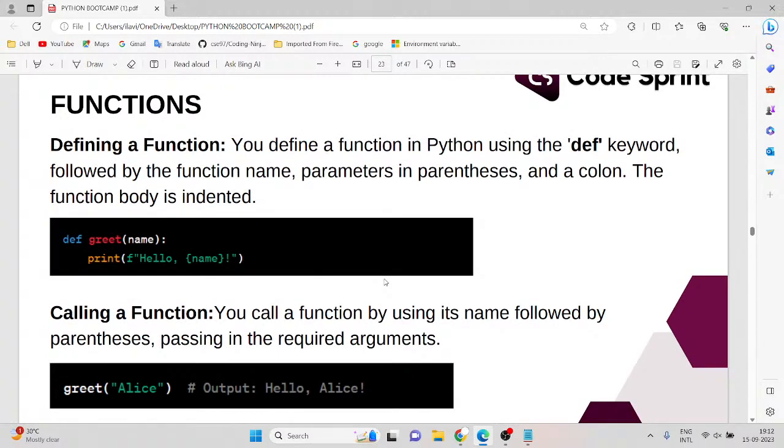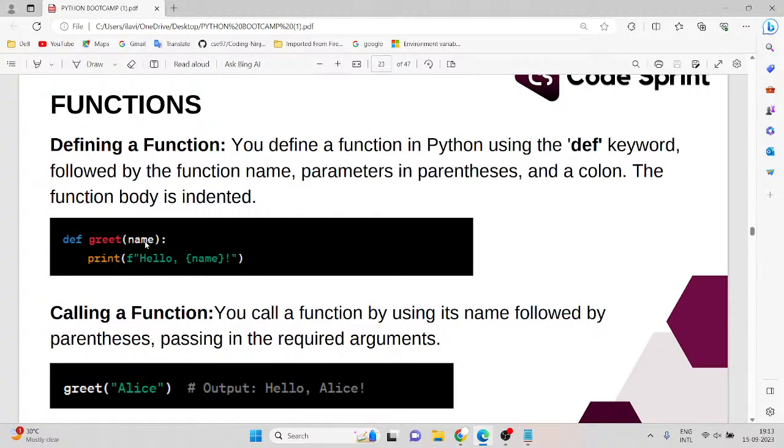So what will be the syntax? In order to create a function, we use the def keyword: def, the function name, followed by the parameters enclosed within parentheses. Here, def is the keyword to create a function, greet is the function name, and name is the parameter.